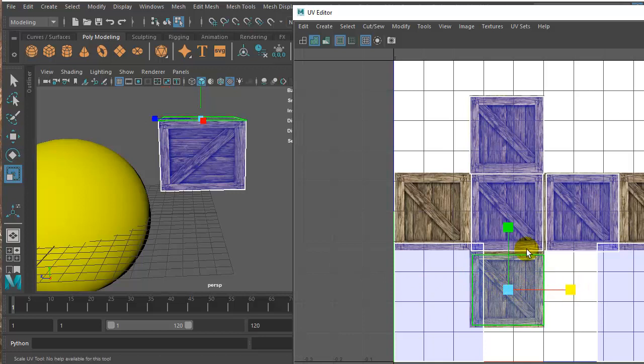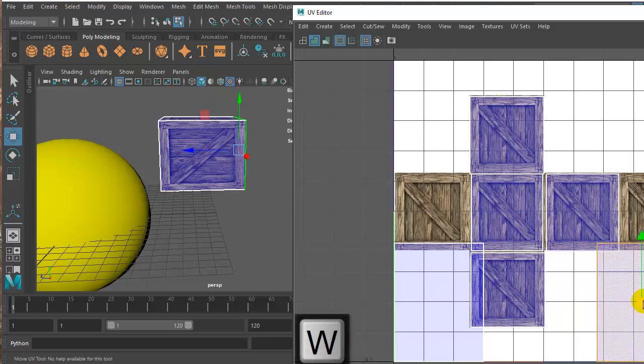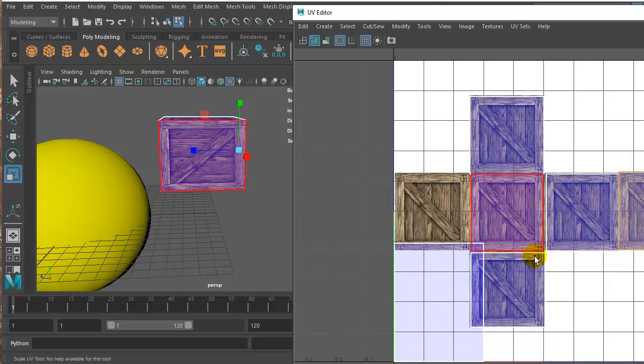So we can use these individual handlers just like we do in the program itself. And we can use those shortcut keys that we talked about, the Q, W, E, and R, to change our different tools, from move to R being for scale. So we have our 1, 2, 3, 4, 5, 6 keys for our display.